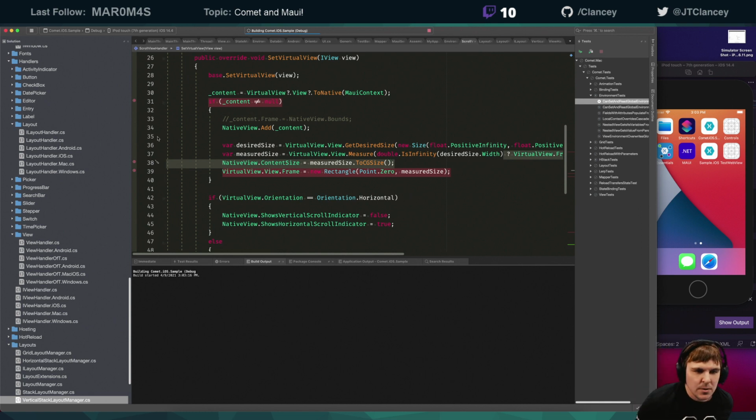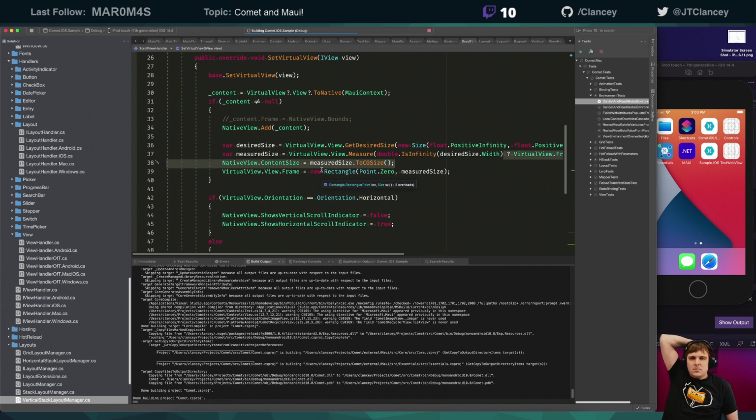I think we're getting somewhere though. Not liking it, but we might have a scroll view.